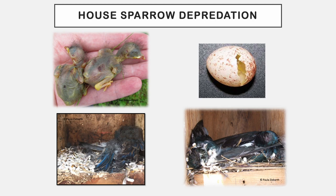On the bottom left is a picture of a female bluebird that was cornered inside a nest box and killed by a house sparrow very early in the spring. That picture was taken this time of year in March, when eastern bluebirds begin checking out nest boxes. The bird droppings in this nest box are from a house sparrow. When a house sparrow has claimed a box and is roosting in it, he will often kill investigating birds. I should say he or she.